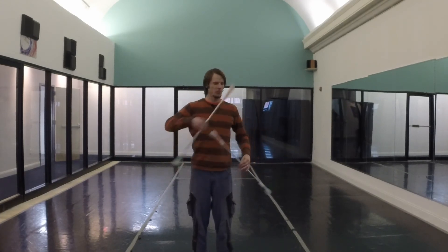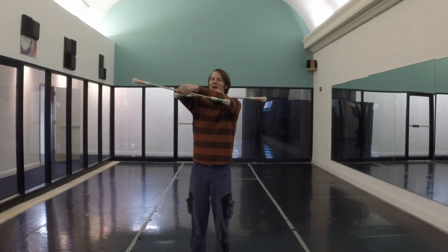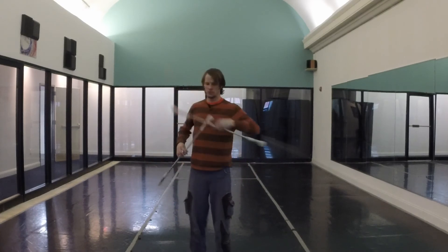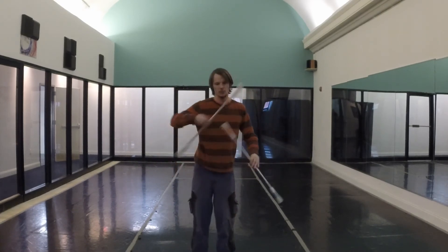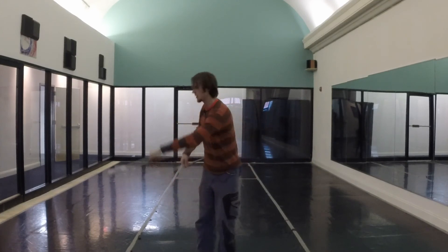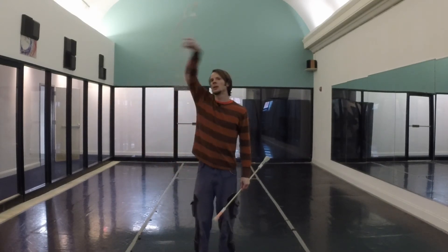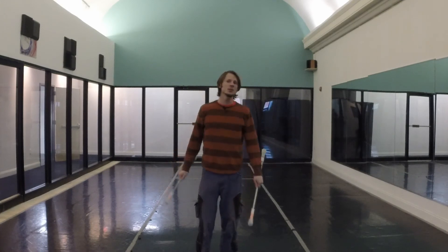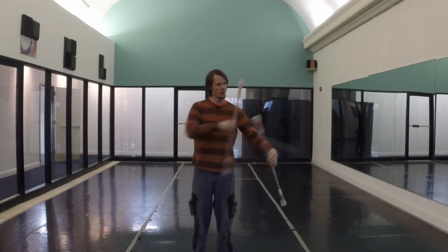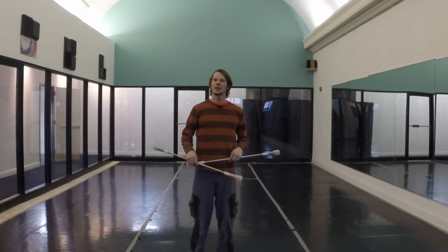So think of it as: my left hand is doing the hip reel, my right hand is doing the shoulder reel — excuse me — my left hand is doing the shoulder reel, my right hand is doing the shoulder reel, right hand is anti-spin, left hand is anti-spin, left hand is anti-spin, right hand is anti-spin. In each case the staff is going to be rotating clockwise and the hand is going to be rotating clockwise. It's just a neat driving trick — and of course there are opportunities to drop into some of the things we've talked about or just hang out and sit in one of these anti-spins for a second.